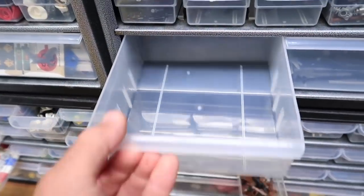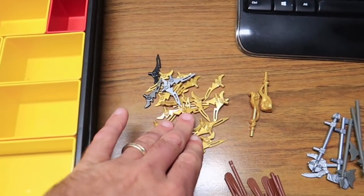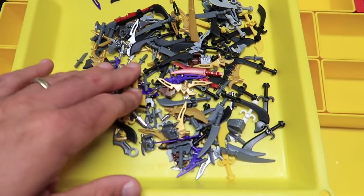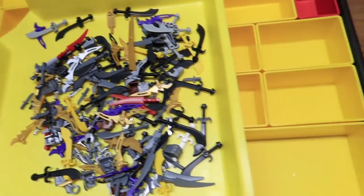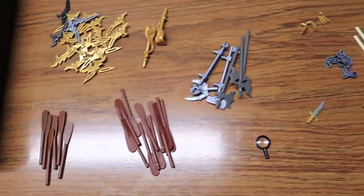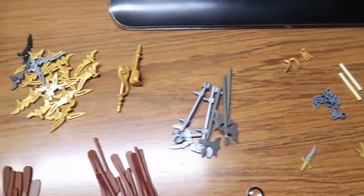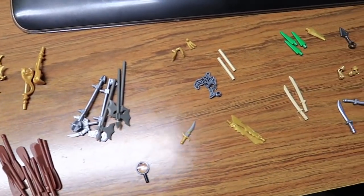So I took this drawer out and I dumped it in here for now. Because of these, I'm going to get these out of here because I rarely use them. I'll keep a few in here, obviously. There's some Ninjago weapons that use them, but let me get all of them out. All the different colors, the purple, all that. And then these are what I'm going to list on Bricklink and be done for the day and get to parting out that set. So almost there. We'll check back and see how many lots we added.